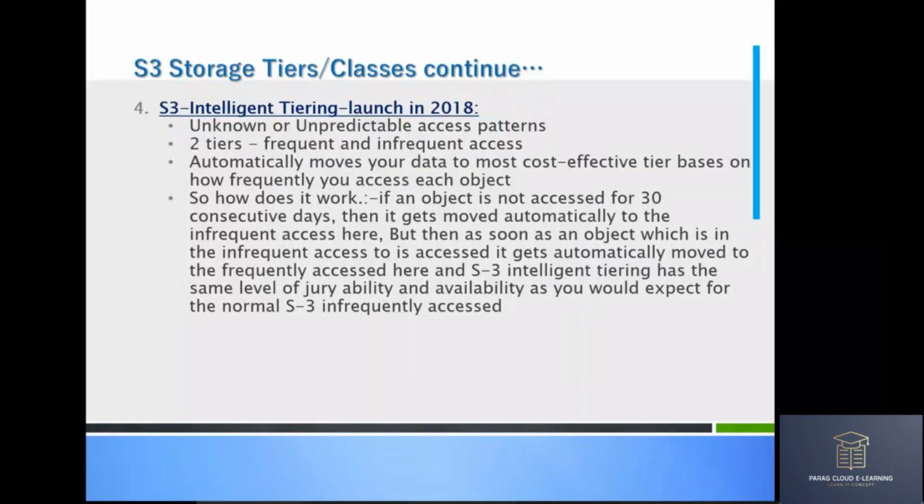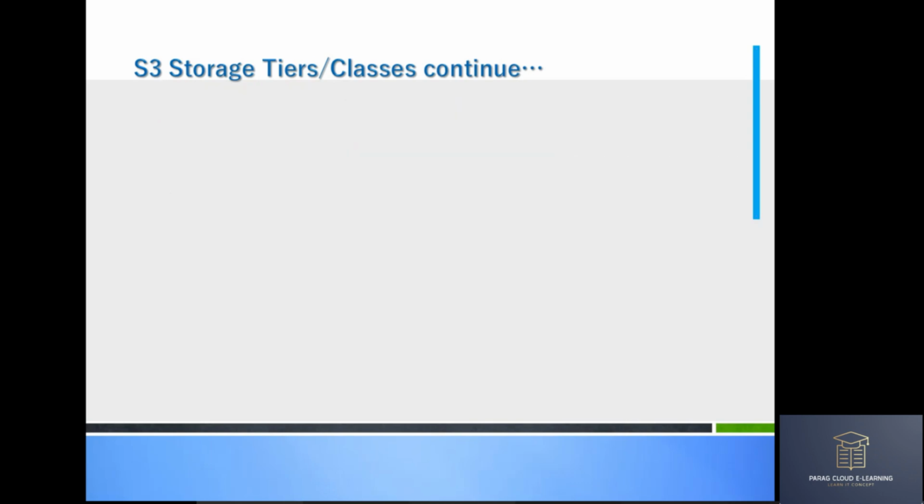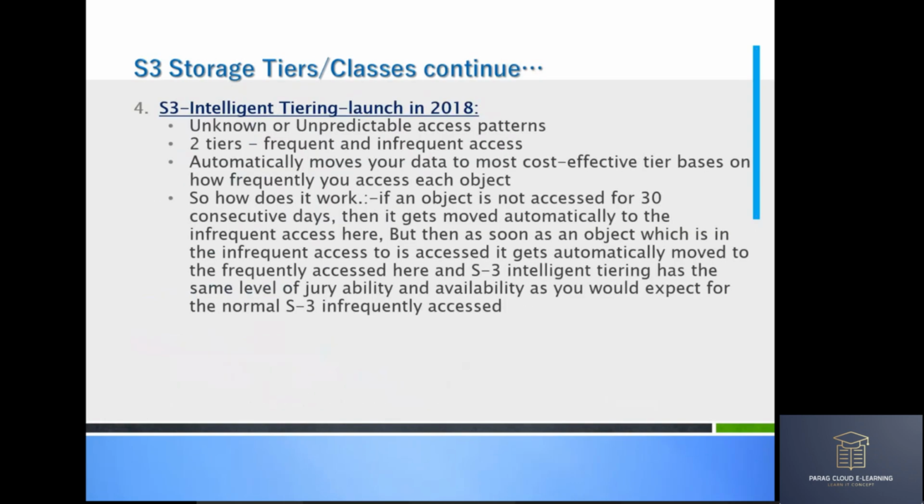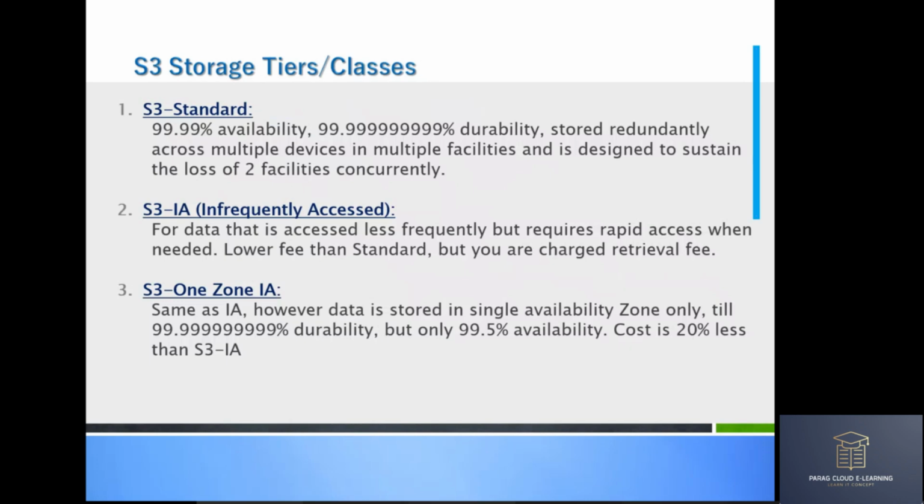Now, what is S3 Intelligent Tiering? It was launched in 2018. Now, assume that you are new to the data. You created a file and you are very new with that file. You are not sure if you should put it into standard or infrequent access. You are not sure whether you are going to use that file on a daily basis, or might need it immediately, or infrequently. What is the frequency of accessing the file right now?